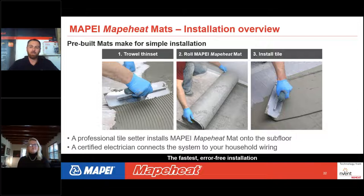The reason why you'd want to go with a custom mat is because all of your wires are machine spaced to guarantee you even heat distribution across that floor. When it comes to radiant heat, you want to make sure that when you're stepping on that floor, it's going to be the same temperature from one side of the room all the way to the other side of the room, and you're going to get that with a Mapeheat custom mat.